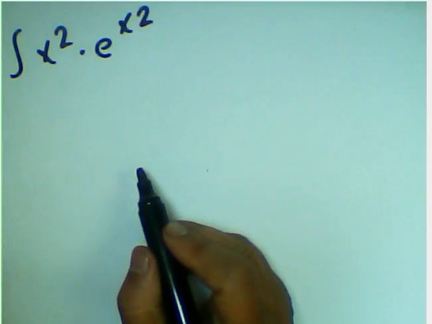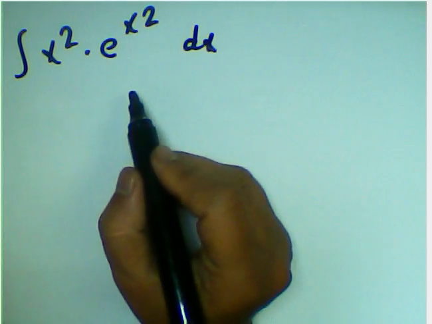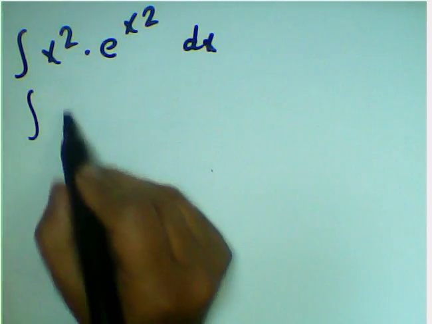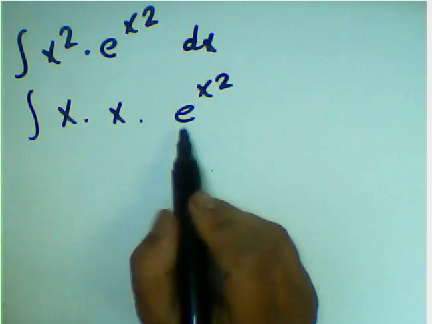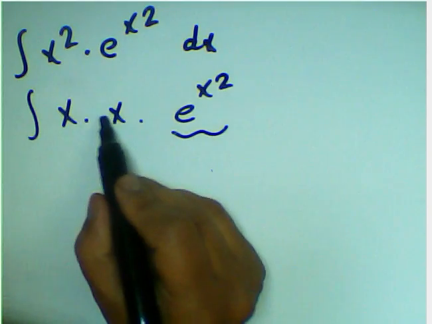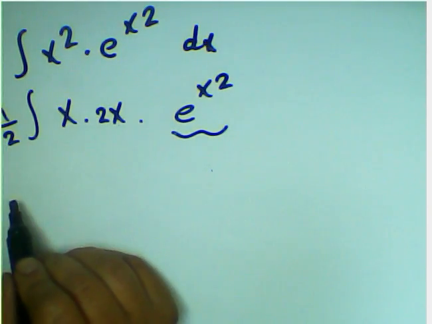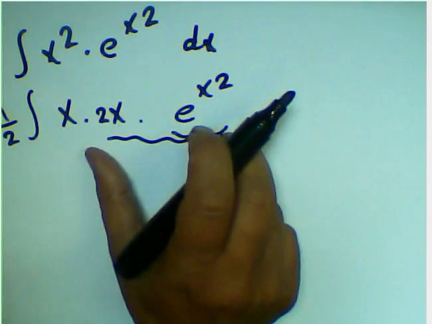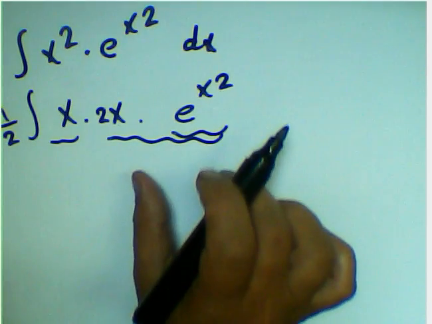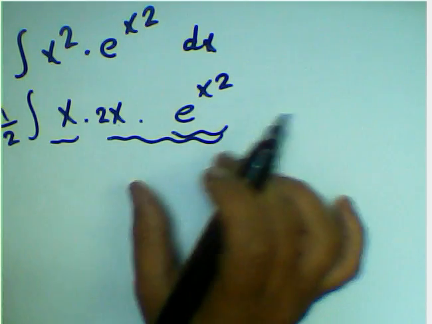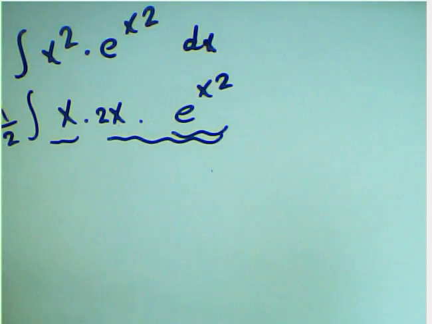Find the integration of x power 2 multiplication e power x power 2 dx. We can find the integration here by writing x power 2 equal x dot e power x power 2. Why? Because in this function we can write the derivative of the power here, multiplication by 2 here and divided by 2, and we can write this function here as the first and this function second. We will take this function as u, and we can find the derivative of this function here, or the integration of it will be e power x power 2.